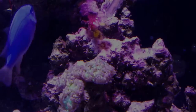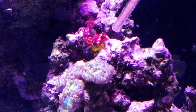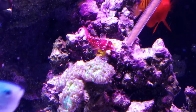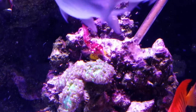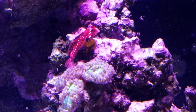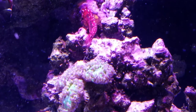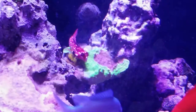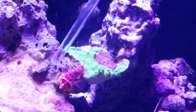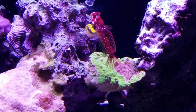I kept trying to offer him different foods, starting with the smallest frozen foods I had, which were a frozen pod — Easy Pods. He didn't seem interested, and this went on for several weeks. After that, I noticed he was picking at some of the brine shrimp that I had, so I kept working with him. By putting the food in an area where there was no other fish and letting it sit on the rockwork, he would come by and pick at it, and he learned to like it.